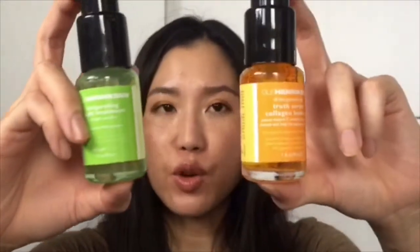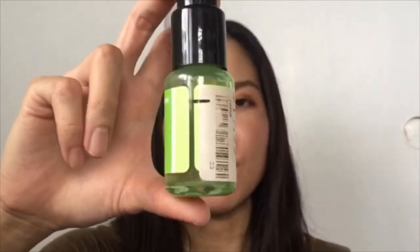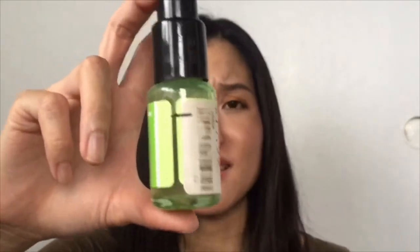I thought both of these were new. This one I just took out of the box. This one did not have a box, but for some reason the fluid level is kind of low, so I don't know if this kind of evaporated over time. I used to really enjoy using both these products, but I've since found other products that I prefer more. But these are backups, hate to throw them away, so I will just work on using them for the next 4 months, get them out of my collection.